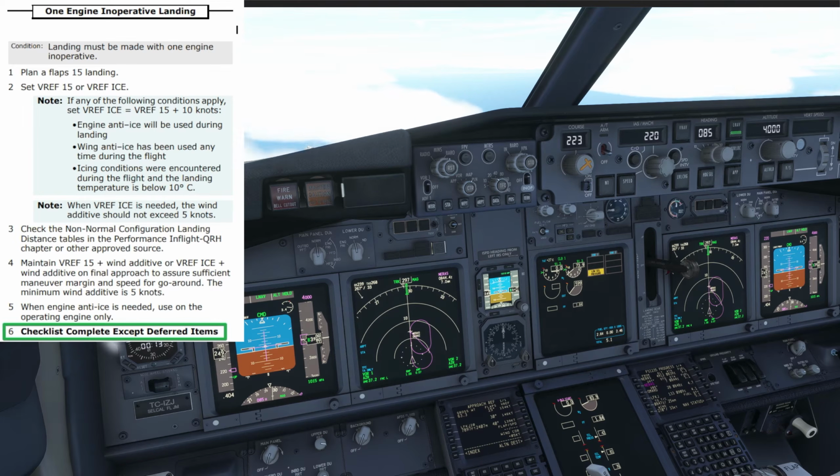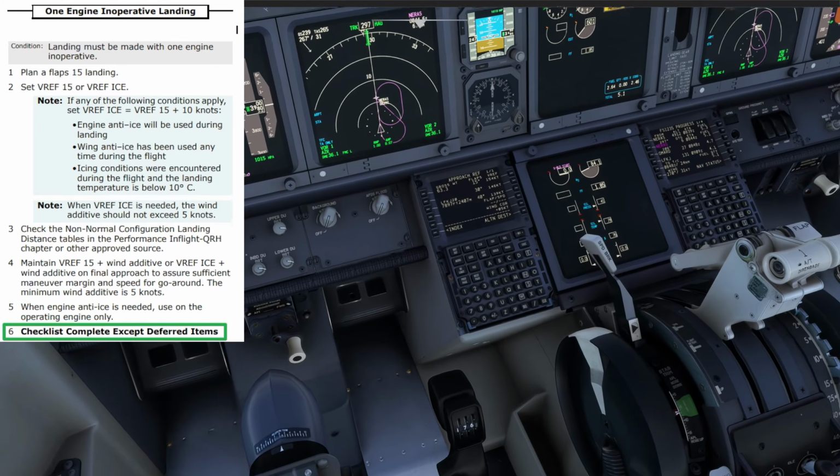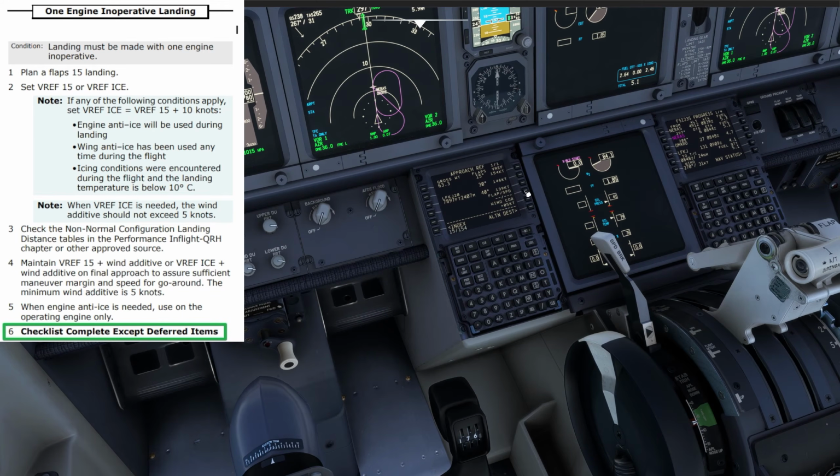Okay, so that's the checklist you will bring to prepare the aircraft for landing when you have lost an engine. So as you can see, plan a flaps 15 landing. Now the aircraft will be landing on flaps 15 only. Set VREF 15 or VREF ice. So let's do it right now. I will set VREF 15. Done.